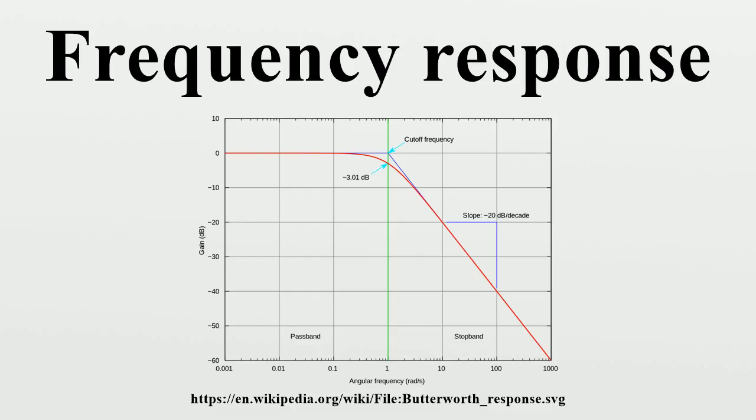Sweeping a constant amplitude pure tone through the bandwidth of interest and measuring the output level and phase shift relative to the input. Applying a signal with a wide frequency spectrum, and calculating the impulse response by deconvolution of this input signal and the output signal of the system. The frequency response is characterized by the magnitude of the system's response, typically measured in decibels or as a decimal, and the phase, measured in radians or degrees, versus frequency in radians per second or hertz.